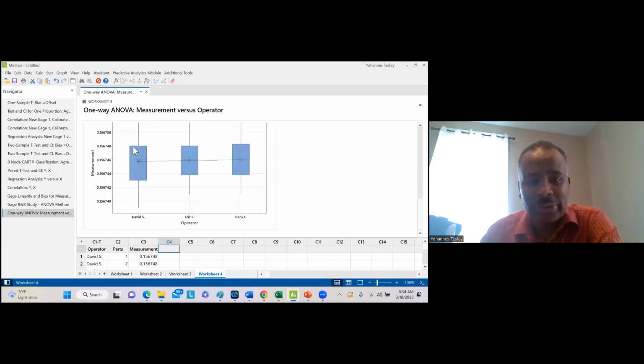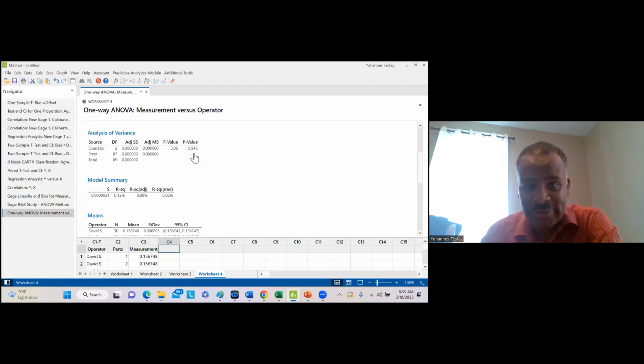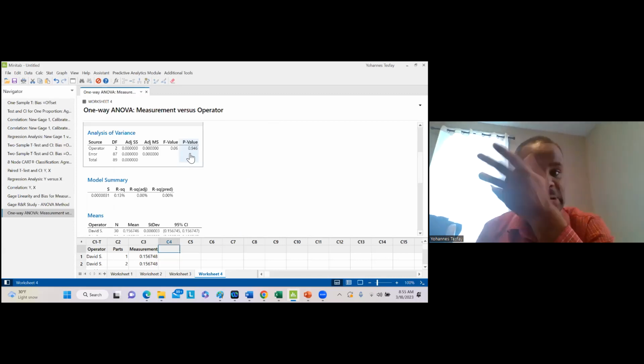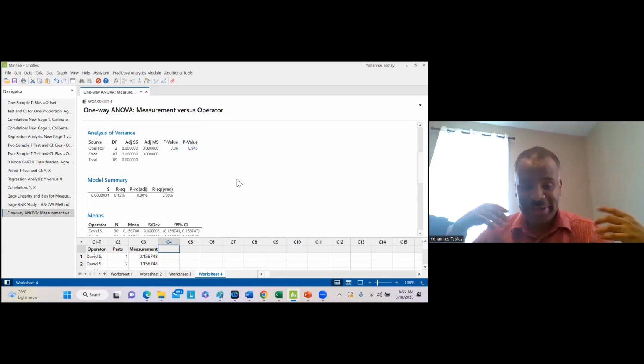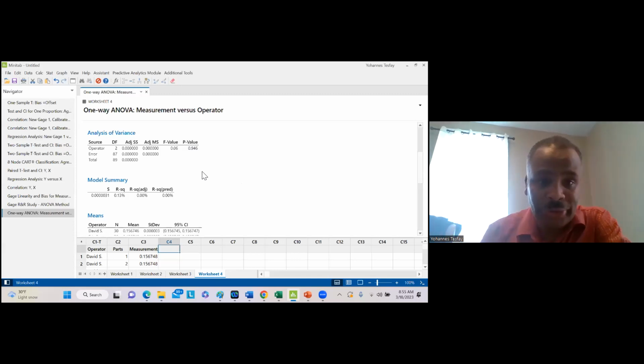This is what's showed for. But David showed a little bit of variation. Eric is more precise, followed by Frank. Okay, just like that. But the mean, as you see, they're already right there. But the most important thing is to see this value, the p-value is greater than 0.05. In that scenario, we're going to say, okay, those people have consistent knowledge, experience, skill set in doing the measurement.